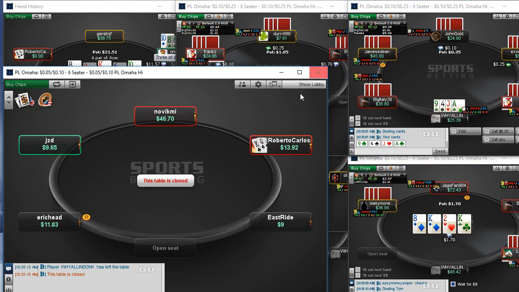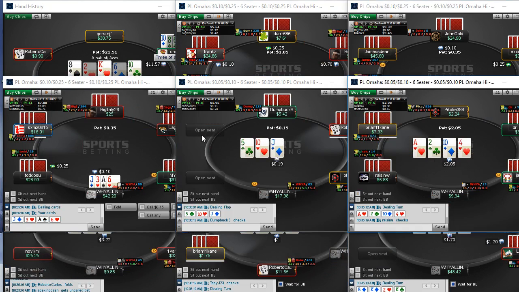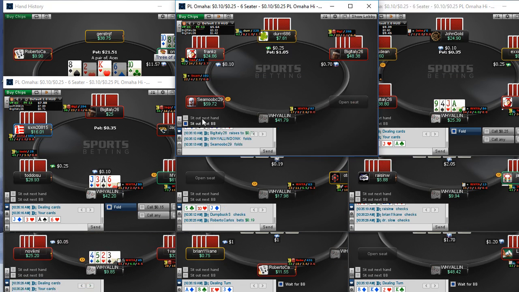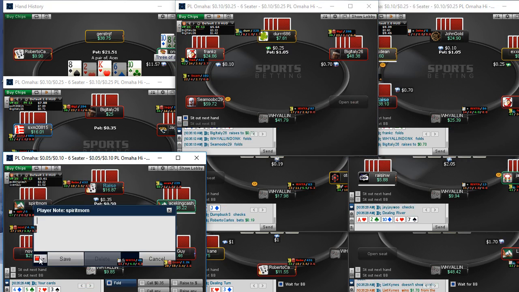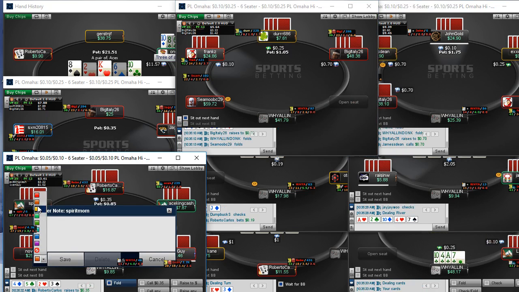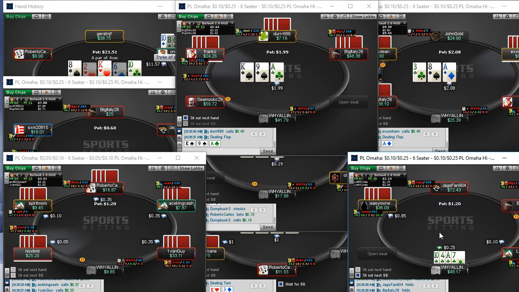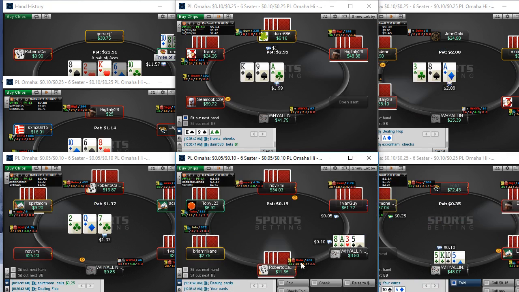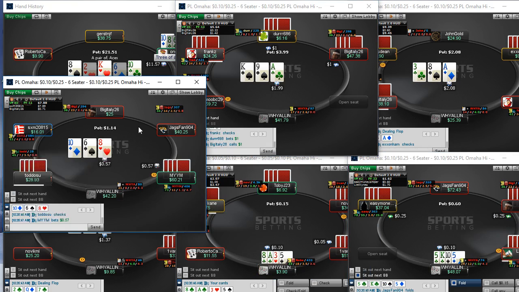Damn it. 368. Oh, there we go. But you can definitely quit this game as well. Yes, this guy plays 80% of hands, but he's hyper aggressive. He's on my left. Go a little bit deeper with him. So definitely quit this table too.